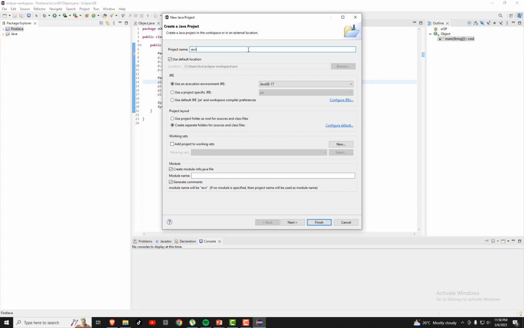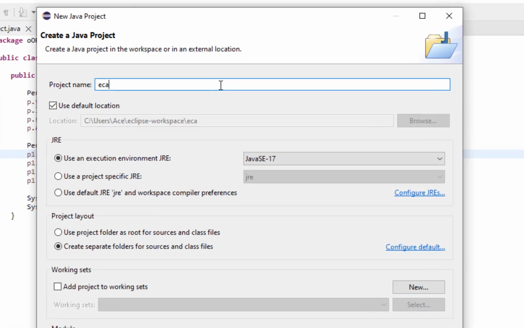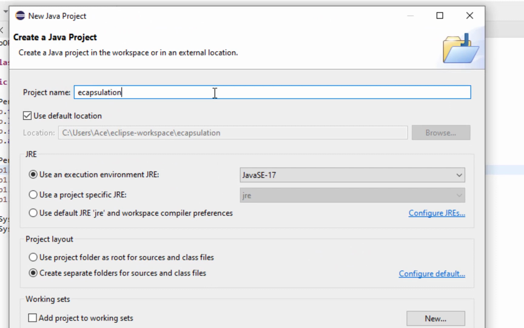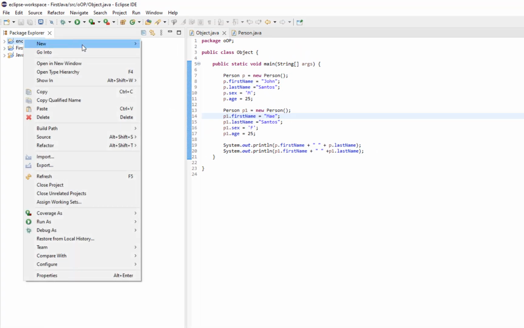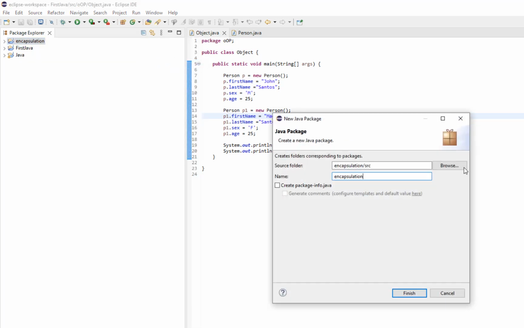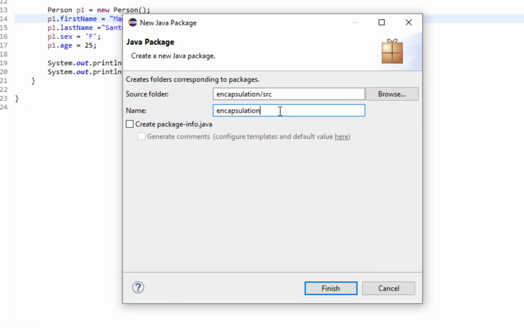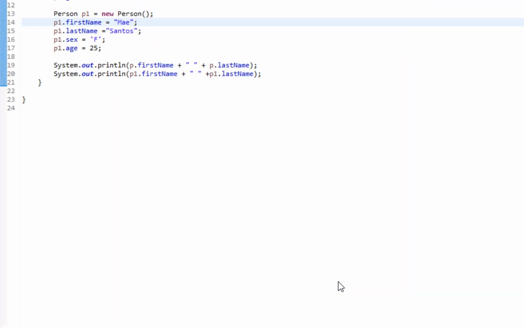But for me, I'm going to put encapsulation. And after that, I'm gonna create a package. You know what a package is, right? It's like a directory for our classes as well as a main class.